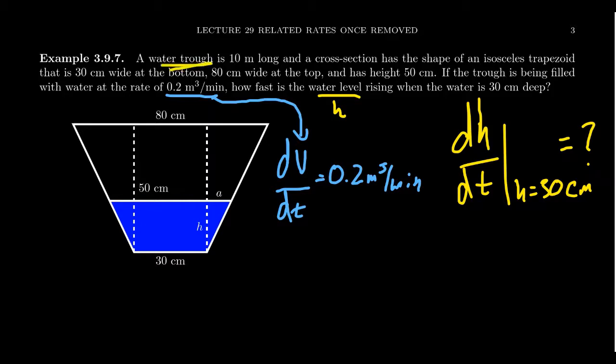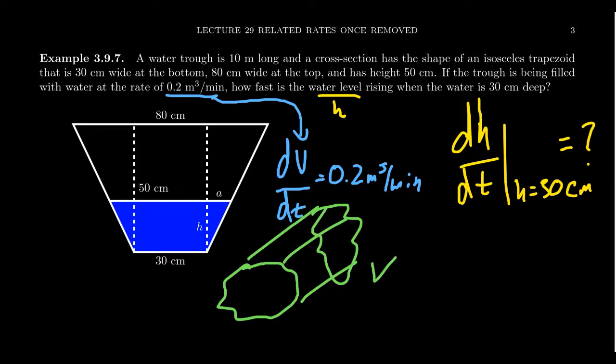When we think of this water trough, it would look kind of like a really long rain gutter or something like that. We're trying to find the volume, the volume of this thing for which the height would be in connection. I want to mention that in general, if you have some type of prism, if you stretch this face in the third dimension, the volume of the prism is just going to equal the area of a single face times the length of that prism. So area times length gives you the volume of a prism.